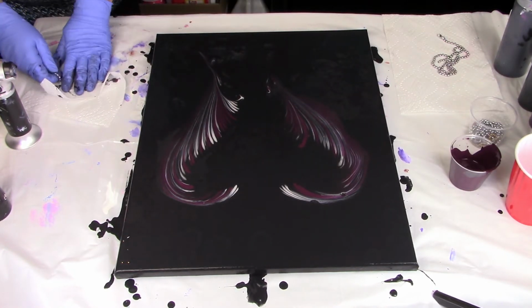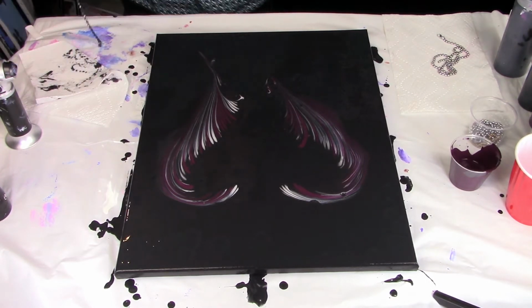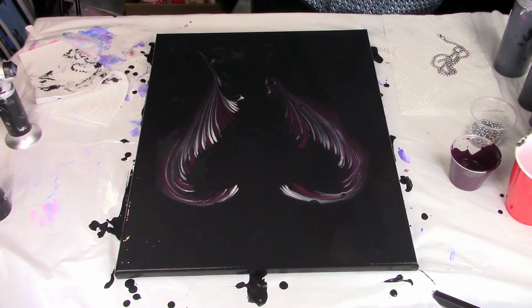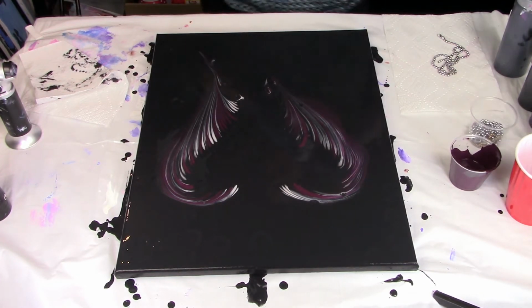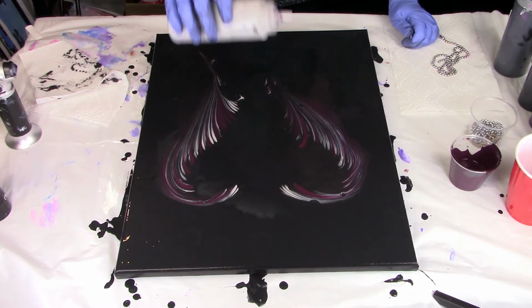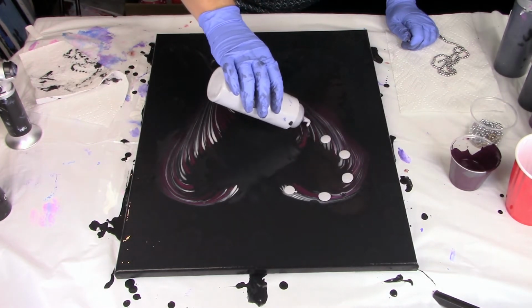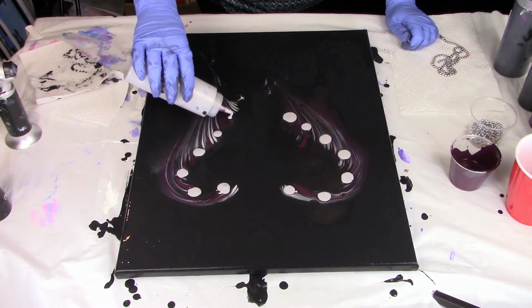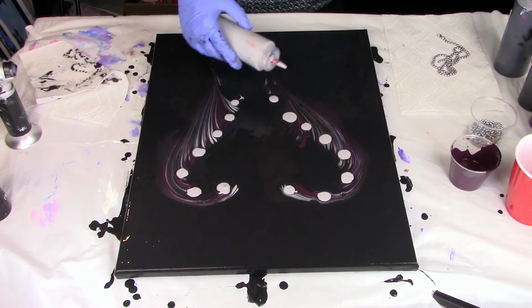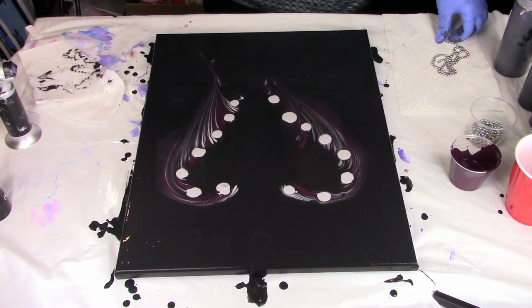I think I might need a bit more white, or silver, I should say. Okay, let's soak this chain in some water. Yep, I'm definitely going to add some more silver. Okay, that's pretty generous with the silver. Let's pull it through again.